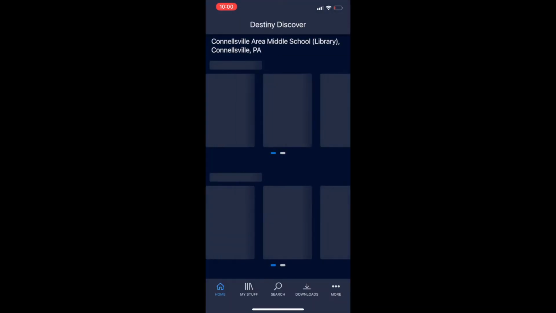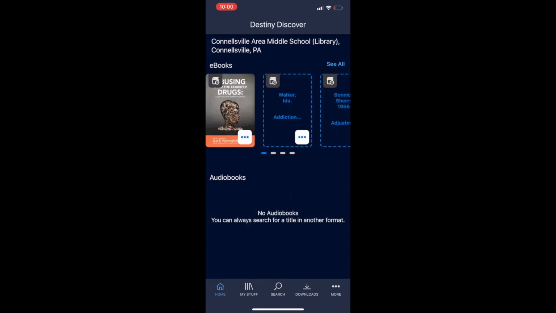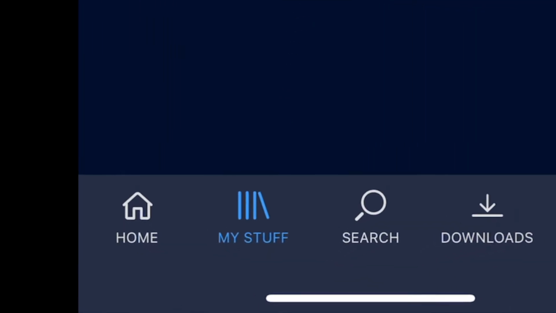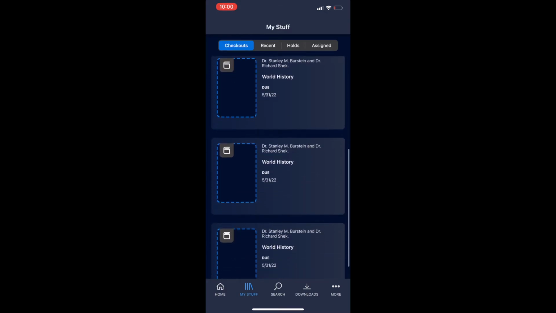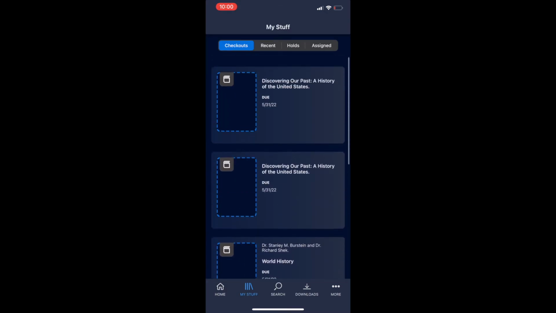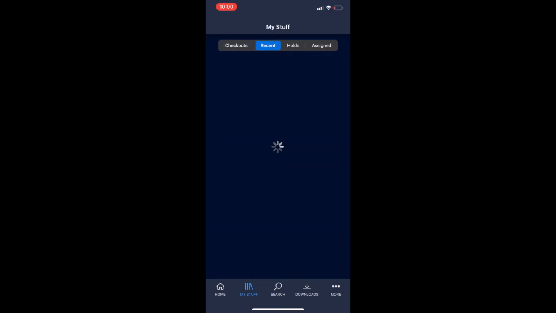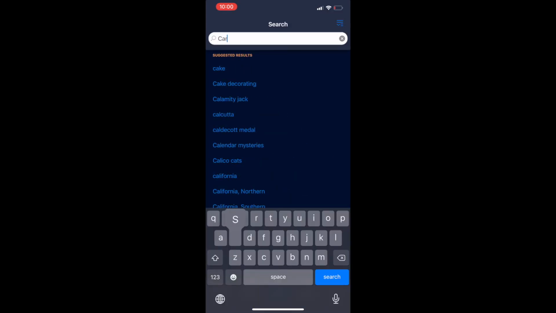So once you sign in with your school Google account, that will take you here, which brings you to ebooks. Now, you're really not going to find anything through ebooks, so instead click on My Stuff, and My Stuff is cool because that's where you can see what you currently have checked out, when your books are due, and also here's where you can put a hold on a book. If there's a certain book that you are looking for, you could place a hold on it and get notified when it is in.